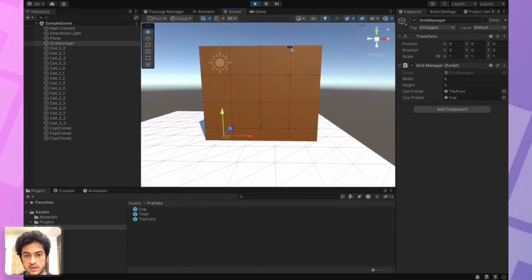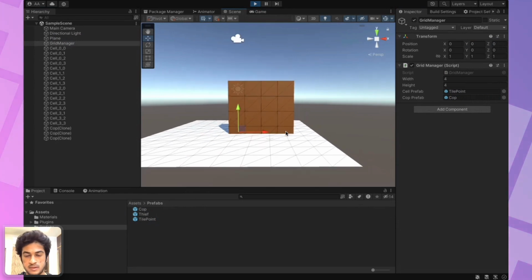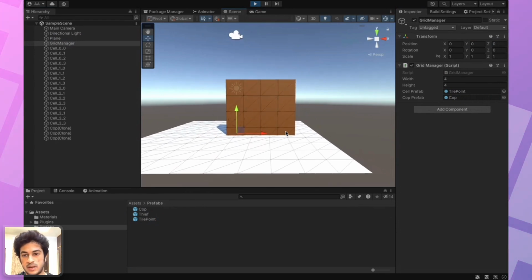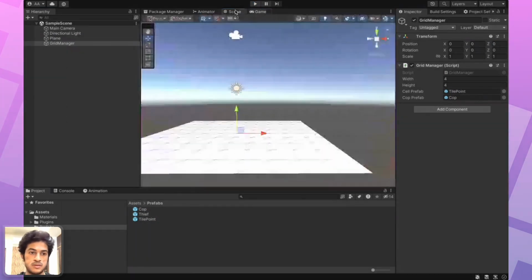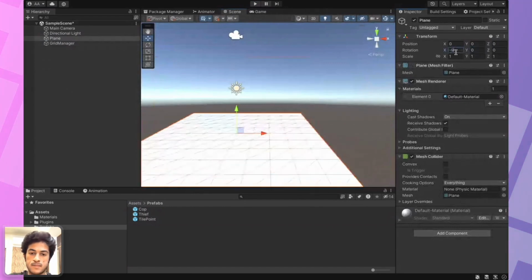Okay, so we have a 4 by 4 grid, but it is not top down, it is rather right up. We can ask it to make it top down, but we would have to mess around again. So let's just change the camera angle to top down instead. All right.